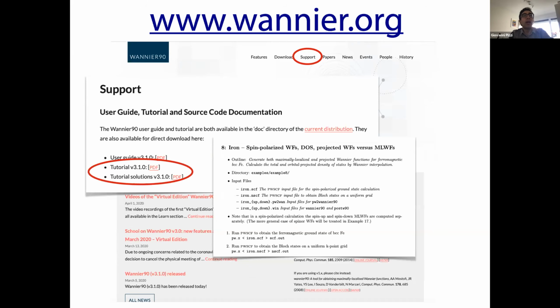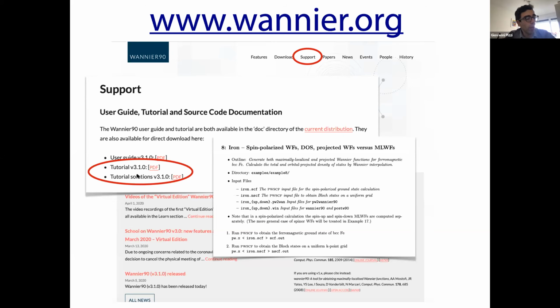The other very useful part is the examples and tutorials. The tutorials we will be running today are mostly taken from existing tutorials. There is one new, essentially, but the others are the same or modifications of the examples you find in the tutorial. In this tutorial, you will find about 35 or 40, I think, nowadays, different examples from very simple, as we see today, silicon valence, silicon conduction, to quite advanced. So there is a tutorial for essentially every advanced feature in the code.